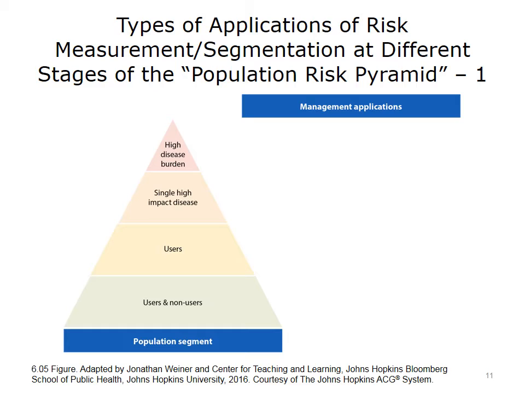Here we offer another pyramid developed at the Johns Hopkins University Center for Population Health IT, CPHIT, which is also the research and development home of the Johns Hopkins ACG Predictive Modeling System. The Johns Hopkins ACG system is one of the two or three most widely used population-based risk adjustment predictive modeling tools in use across the United States as well as in about 20 nations. Again, it is not the only system — there are several out there, such as HCCs, CDPSs, and CRGs, that will be discussed later.